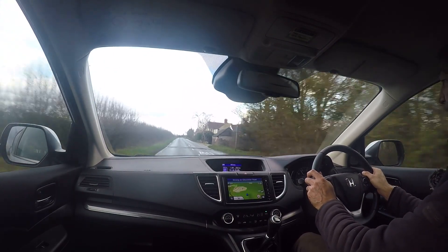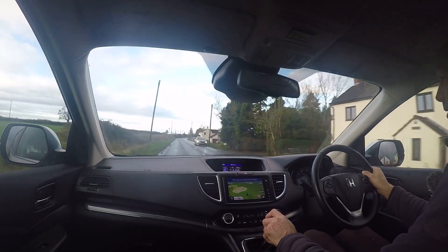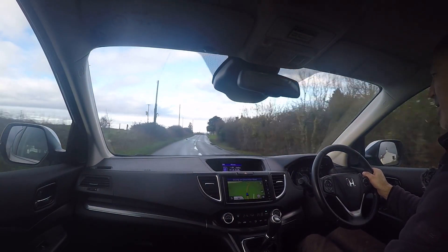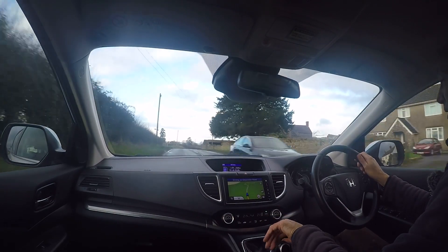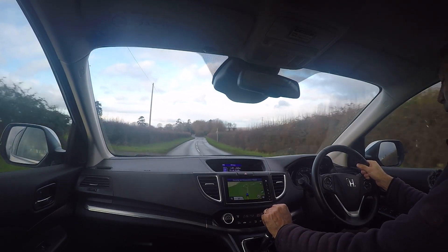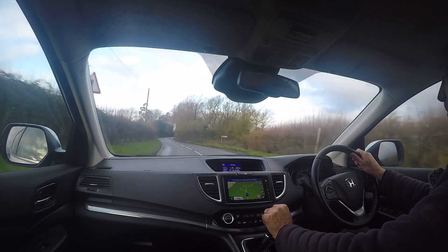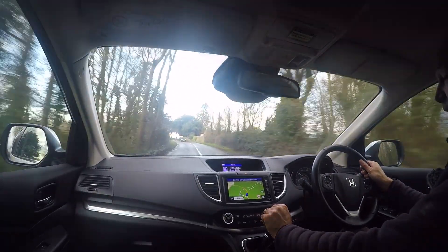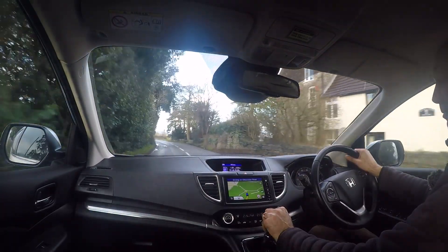On the brakes, we've just fitted new brake pads on the front — they were on the low side so we changed them. Giving them a shove now, it's a lovely solid brake pedal and I'm looking for any vibrations or pulsing, of which there's nothing at all — that tends to suggest disk wear or warping in extreme cases. Looking around inside the car, it's a lovely dashboard, beautifully made. Here I am sitting in the car at just under 100,000 miles and there are essentially no rattles, buzzes, or trim issues — this is real build quality.